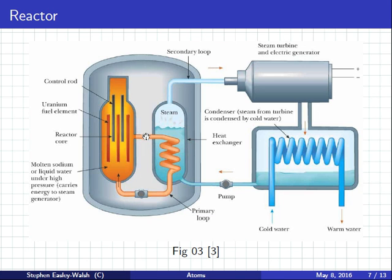And you have the liquid sodium exit the reactor and enter this chamber of water. This water can come in from a river or whatever. And of course the water will get very hot and it will turn into steam. And then the steam will turn this electric turbine, which is what we did using the right-hand rule, no, the left-hand rule. When you turn inside the magnetic field, you can make electricity. And then the hot steam comes back out and touches this pipe of cold water. This can be coming from a river or something. And the water gets heated up and comes back out.